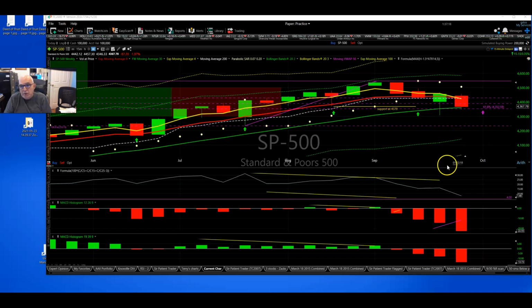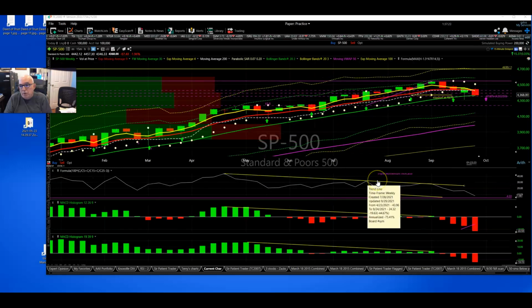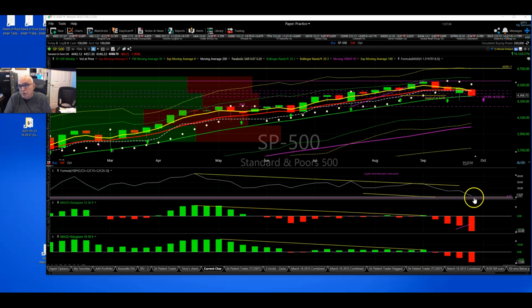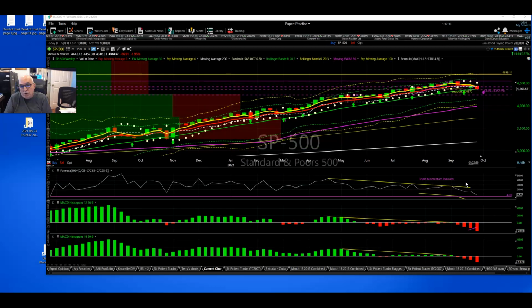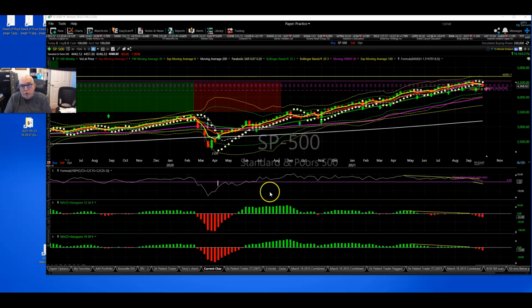The next thing I'm noticing here is that the sum of the rate of change indicator, or the triple momentum indicator, has been trending down, making lower highs for some time. Right now, it's just above the 4% line, and it hasn't crossed below the 4% line since it did so back in February of last year. And of course, we know what happened then. We had this big drop here in March. We started coming back at the end of March.